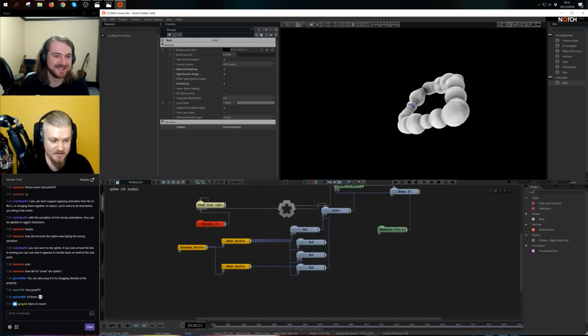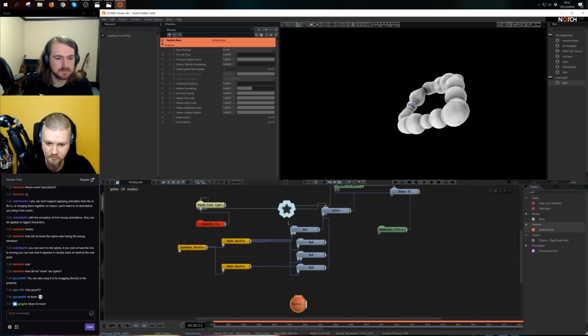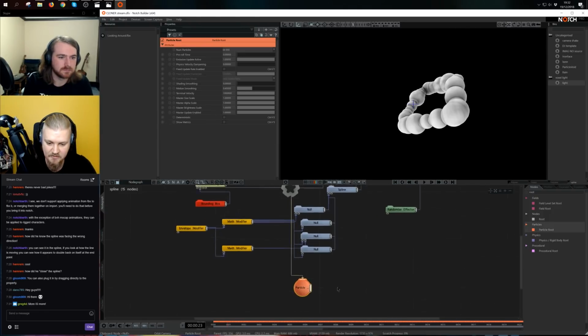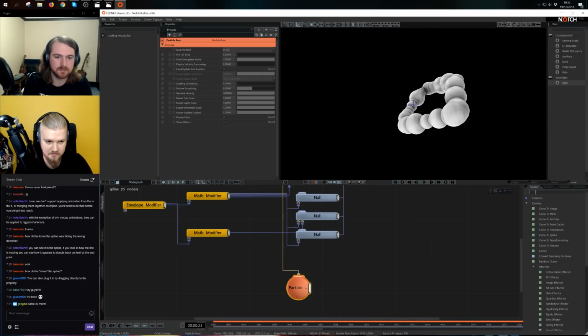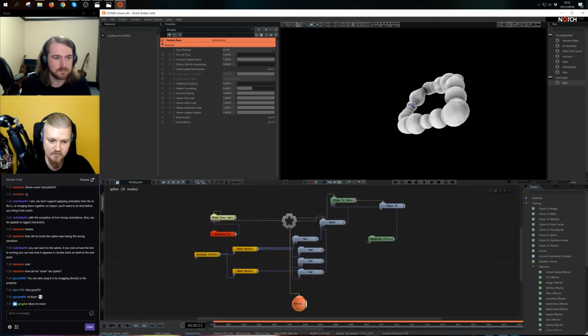Let's go for the particle system. Now we're gonna use only a couple of nodes. Basically, to run a particle system in Notch, you need 3 mandatory and 1 optional node, which is particle root that defines our allowance of particles, emitter that defines how this system looks, renderer that defines how the sprite looks, and effector that just gives motion to it. So I'm gonna grab particle root, and as particles are quite a vast subject, again, it has its own particle root.